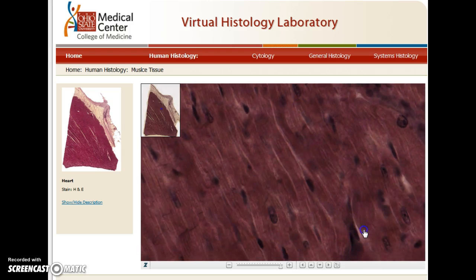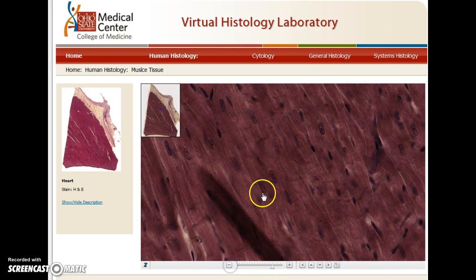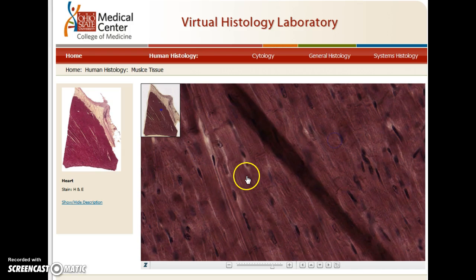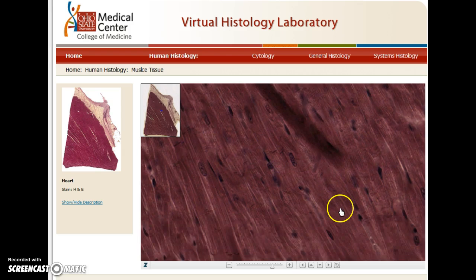But the feature that I'm looking for, here we go, are the intercalated discs. So first of all, I see that the cells are not pushed out way to the side, and then I see these really dark lines going across the cells. Those are the intercalated discs, and you see those everywhere where one cell interacts with another cell. We have all of these intercalated discs. So if you see those, you automatically know that you are looking at cardiac muscle, because none of the other types of muscle tissue have intercalated discs.